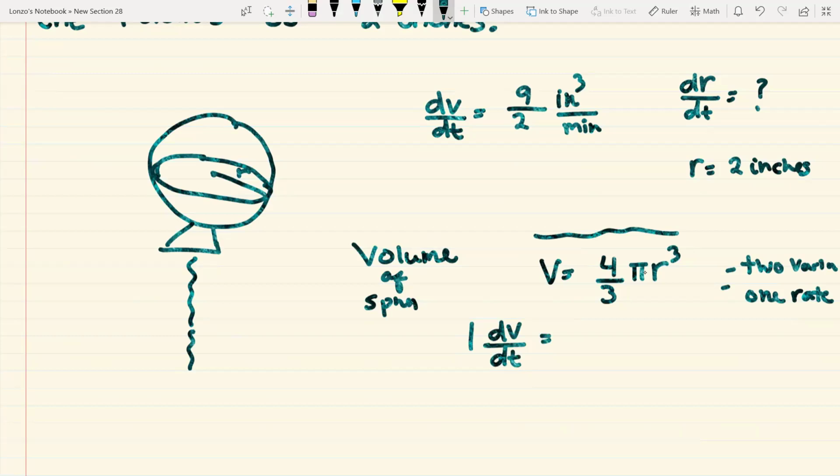On the right, how do you take the derivative of 4/3 pi r cubed with respect to time? Well, first, I would definitely apply the power rule. 4/3 pi is all a constant, so just multiply 4/3 times 3, and you'll see that the 3's cancel. So you're just left with 4 pi, and then r stays there. And then what is my new power? Basically, it's old minus 1, so 3 minus 1 is 2. Since we're taking it implicitly with respect to time, you do have to add the dr/dt.